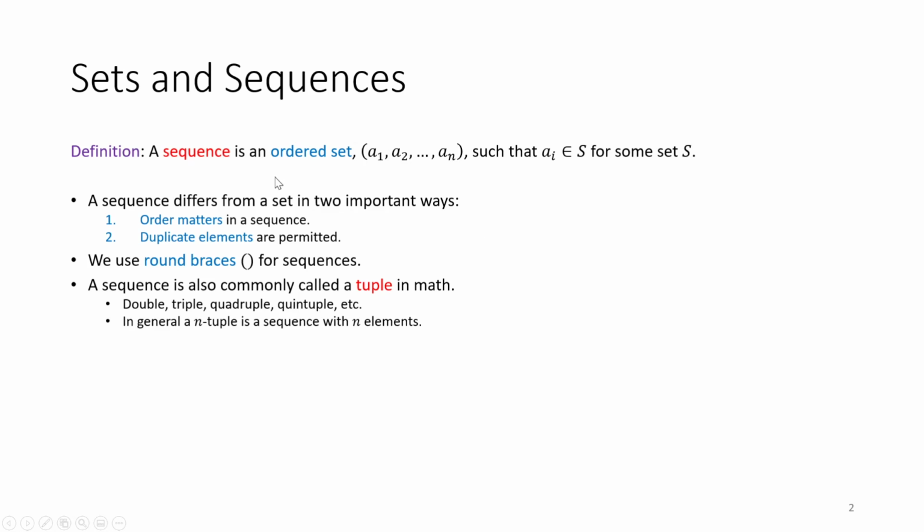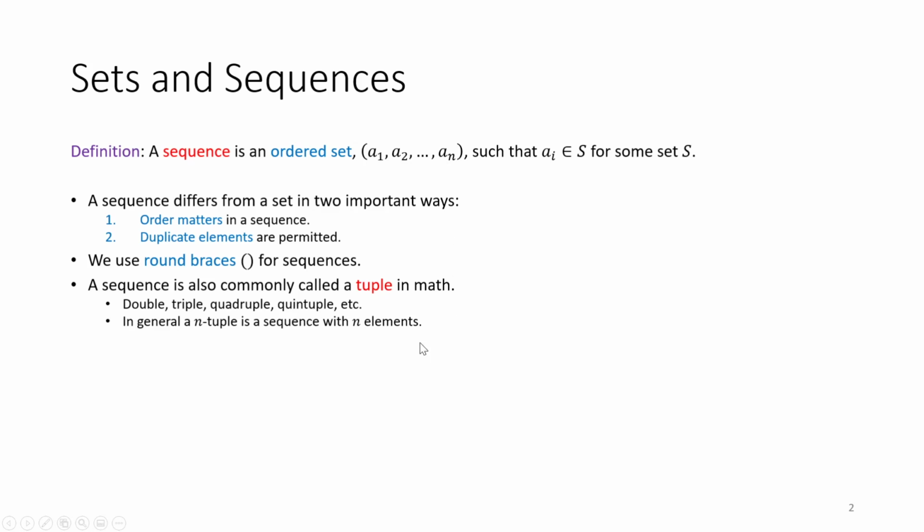The last bit, maybe a difference that I haven't really highlighted yet, is that in sets we use curly braces, but in sequences we'll use round braces. And that's just how we indicate to our reader notationally that what we have here is a sequence, not a set, without having to mention it verbally or in a more verbose manner to start out.